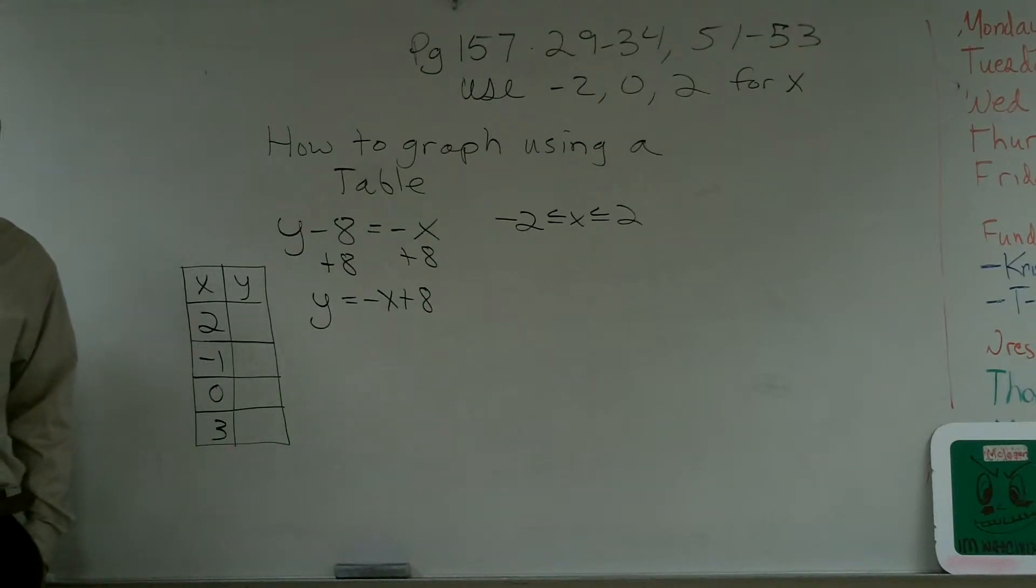Now, because it doesn't matter what points you pick, you can pick negative 4 or negative 5. But the reason why I'm going to tell you to pick points between negative 2 and 2 is because those points are a lot simpler. Because if you pick big numbers, you're going to start getting up to higher and higher numbers off the grid, and you're going to have to plot all of them. So I don't want you to pick very big numbers.